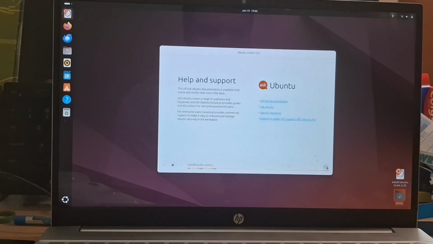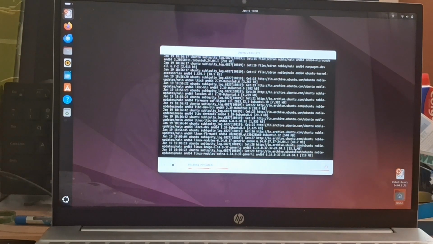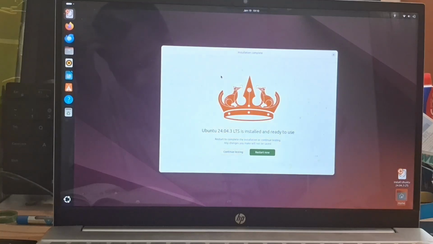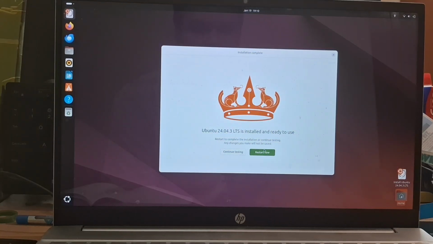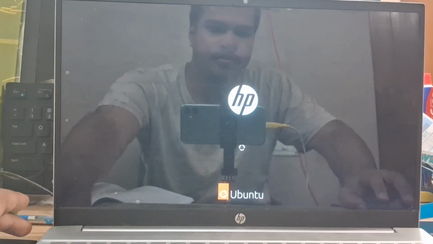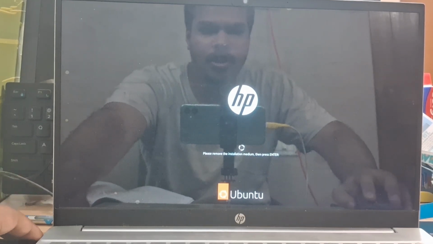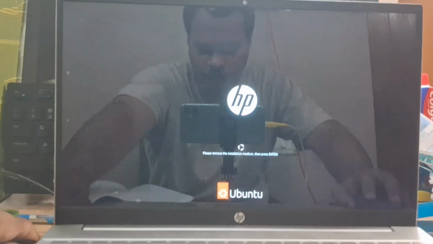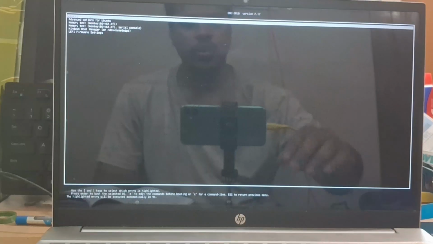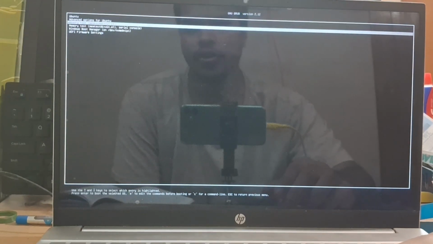Click on the terminal logo here to see the auto installing. Because it takes so much time, we feel like it's installing or that something went wrong. When you click here, we can see it installing one by one. After installation, click on restart now. Now it asks to remove the pen drive. Remove the installation medium and press enter. Remove the installation pen drive. Click on enter. Now we have Ubuntu installed in our system.